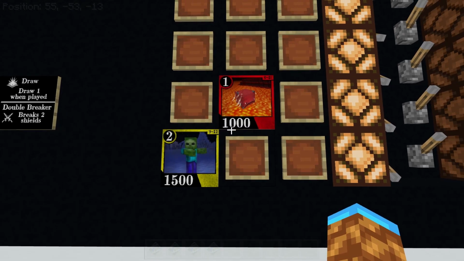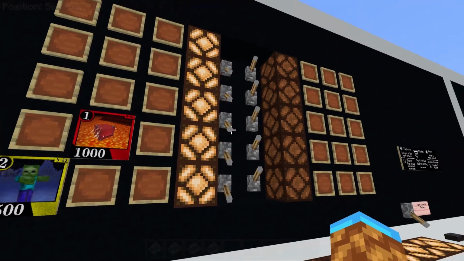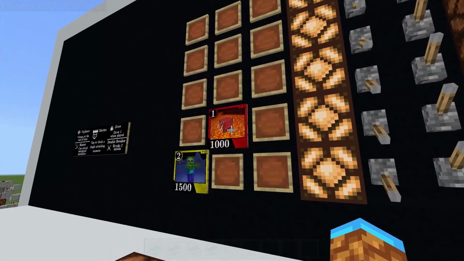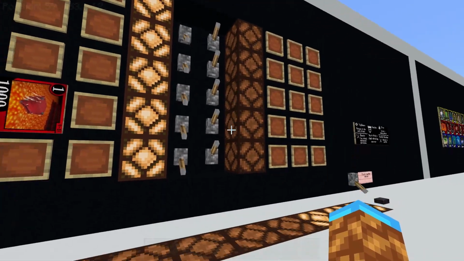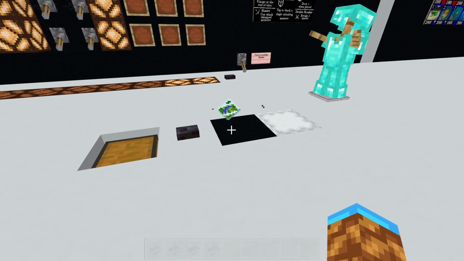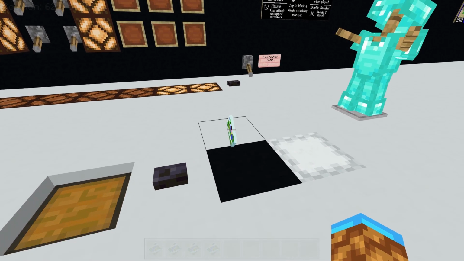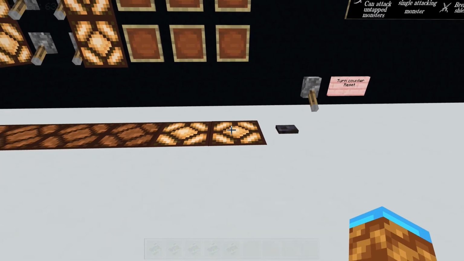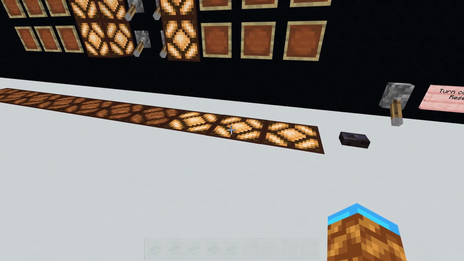At the beginning of your turn, you untap all of your creatures, play cards, and then attack. If a player has no armor left with no defenders and you attack successfully, that player loses the game. At the end of your turn, you will draw 1 card from your deck. If you run out of cards, you keep playing without being able to draw. And the player that goes second, after they draw every turn, advances the turn counter by 1.